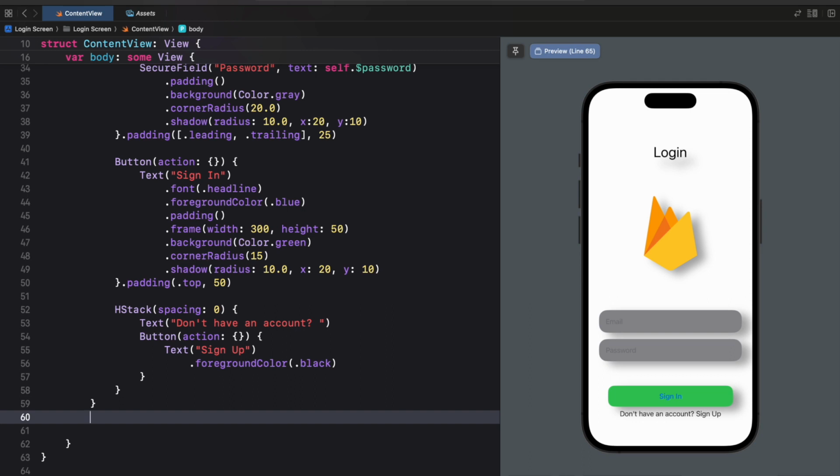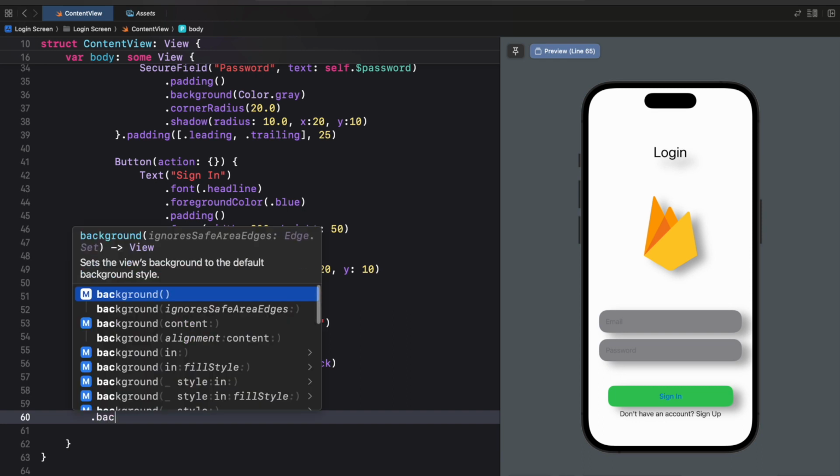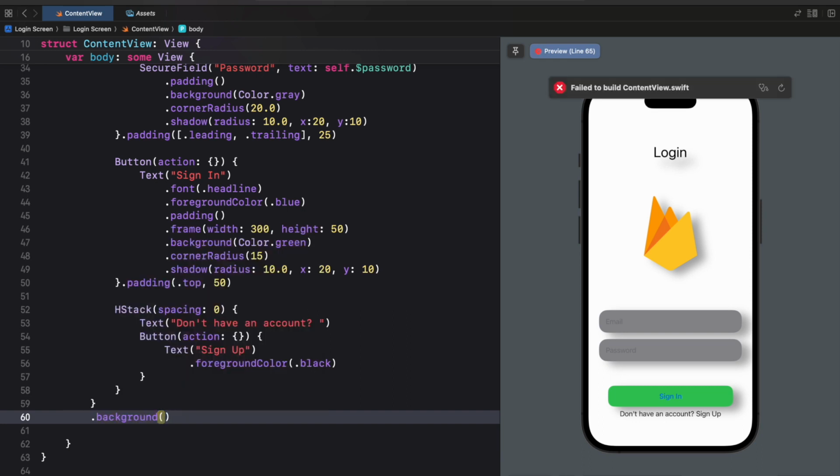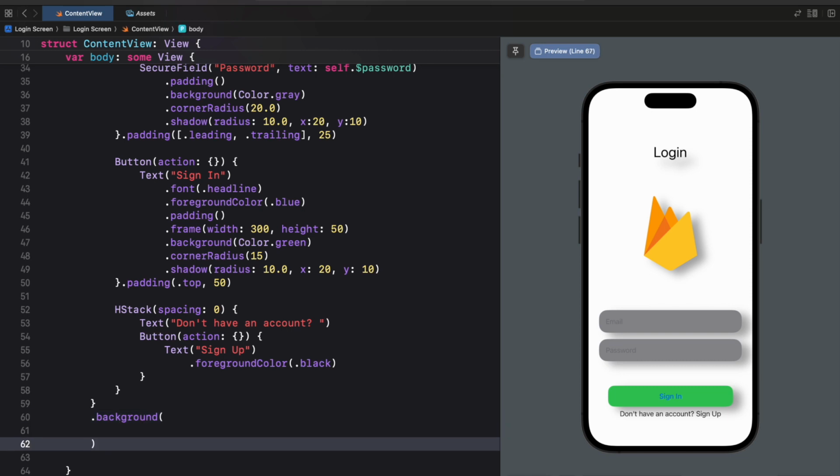So now everything looks okay, but with the colors we are using and no background, it is not very clean right now. So let's go step by step, change the colors, apply background and see how it looks. First let me start with the background. I'm applying the background for the whole view. I'm going to use gradient.